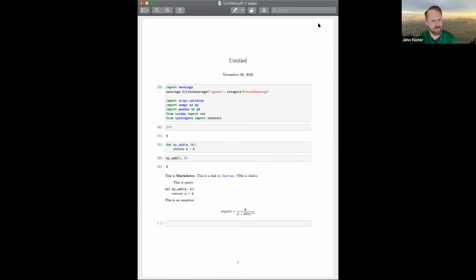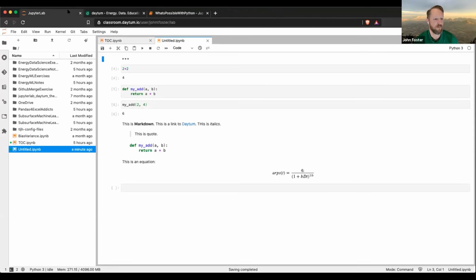So this is the PDF that was produced, which contains all of the data, including the hyperlinks, the equations, everything like that. Now I can just, of course, attach this to an email or something like that. So that's another nice thing about Jupyter notebooks: they're great for producing these kind of quick reports. So returning to our code example.